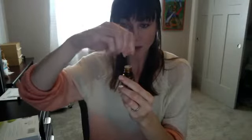A tip for cooking, if you don't want to use a full drop, because sometimes that's too much, is to take a toothpick, okay? You stick it in the hole on the top of that bottle through the orifice reducer, which is the plastic thingy, and then you stir it into the recipe. That's really good for an oil like oregano, because 1 drop can honestly be a little bit overpowering in recipes.